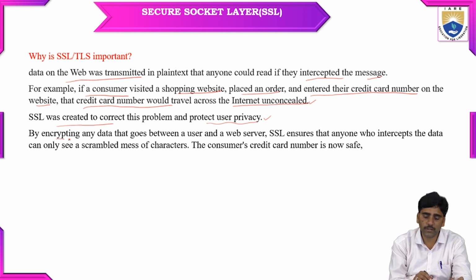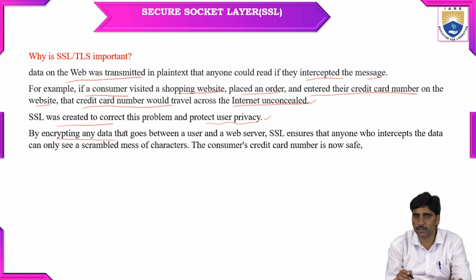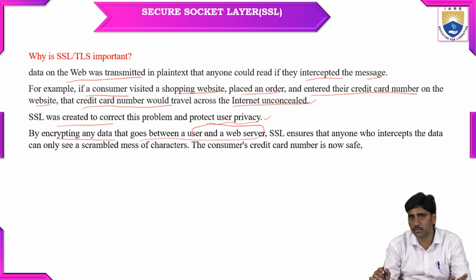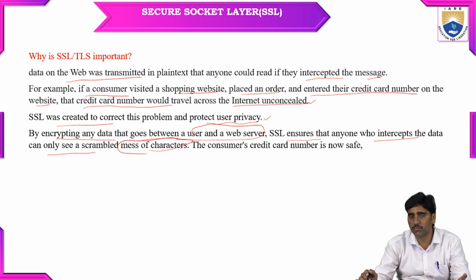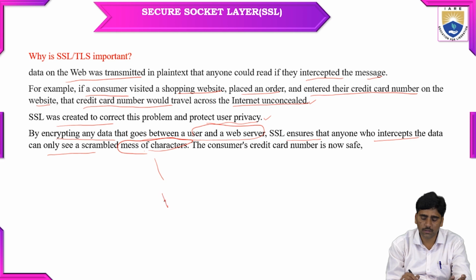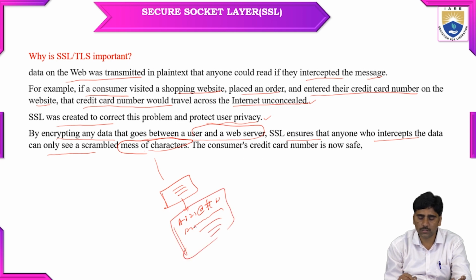By encrypting any data that goes between user and web server, SSL ensures that anyone who intercepts the data can only see a scrambled mess of characters. That means characters that plain text cannot understand, having both numbers and special characters like this. So this is what is going to be seen.